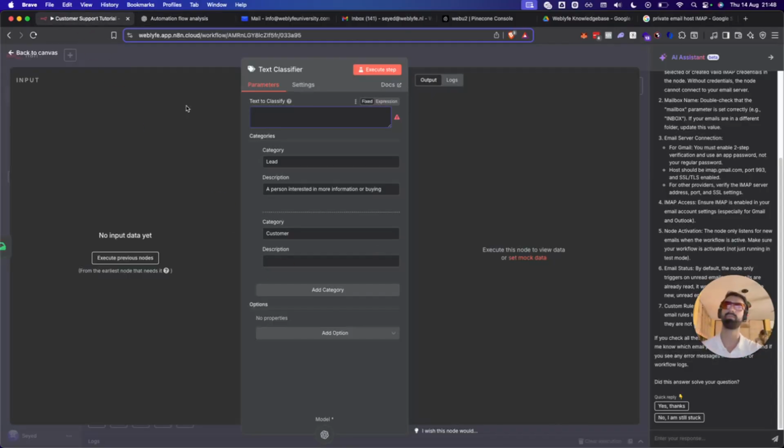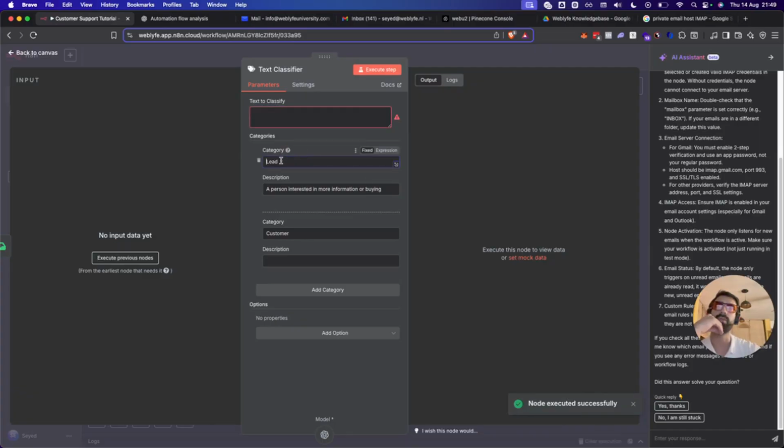And what we basically want to describe, text to classify, is giving it instructions on how to determine what email is what kind of content. So we have all these categories. Text to classify should be the data that we put in.